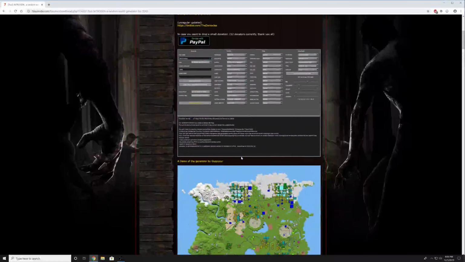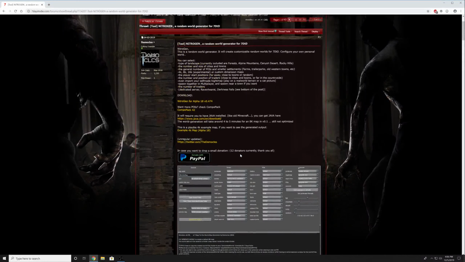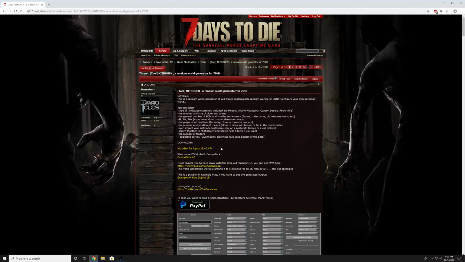But we are going to do it for 18.2 or Alpha 18. I'm pretty sure it's 18.2 now though. If you just want a vanilla random gen, you can just download this. But a lot of people also want this compo pack, and it's a little different. You have to have both of them, and you put this one in one place, and this is different where you take the worlds from. But I'll show you all of it.